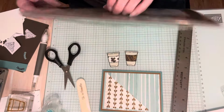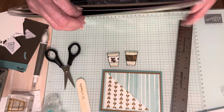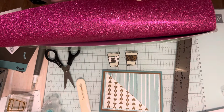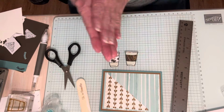Okay, so I think you get one sheet of each. So look at that one. That's Old Olive. It's so bright. I don't know if it looks almost brighter than Old Olive. And then here's the Berry Burst. I don't have much white left because I used a lot of it. But look at that. And glimmer paper is the best because, look, no glitter on your hands.